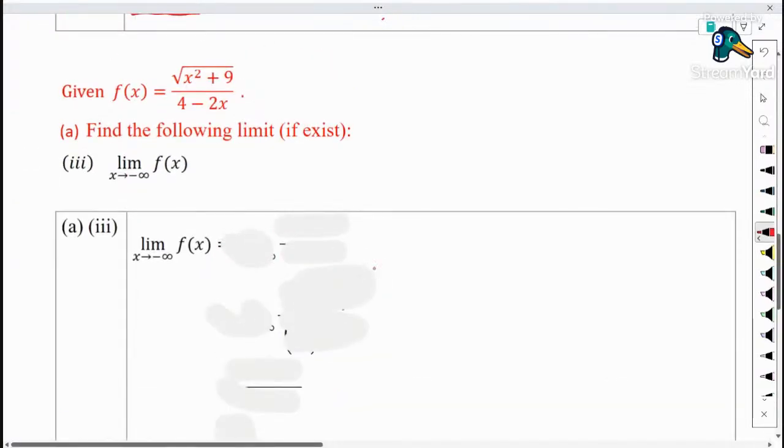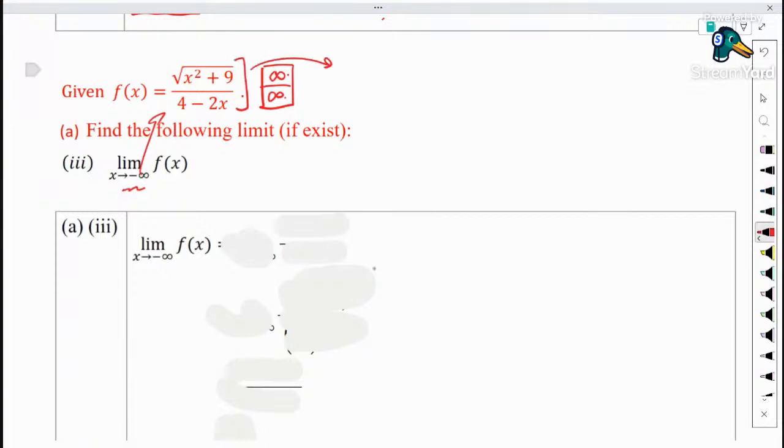Next, I have the case of x approaching negative infinity. Although it's approaching infinity, we still try our luck with direct substitution. When you substitute infinity inside, you find out that the top part you have positive infinity over positive infinity. So we have the case of an indeterminate form, infinity over infinity. In order to avoid this situation, what we're going to do in our calculation later is take these functions here and divide with something. And the something here is actually 1.